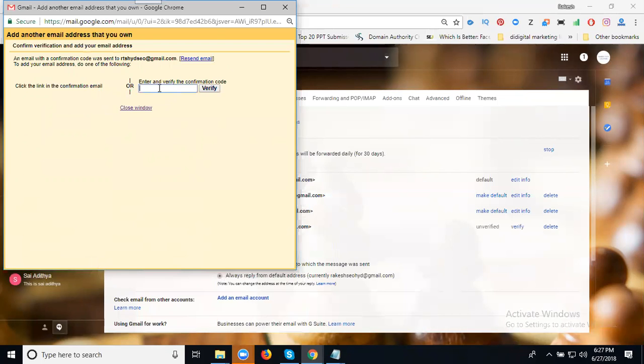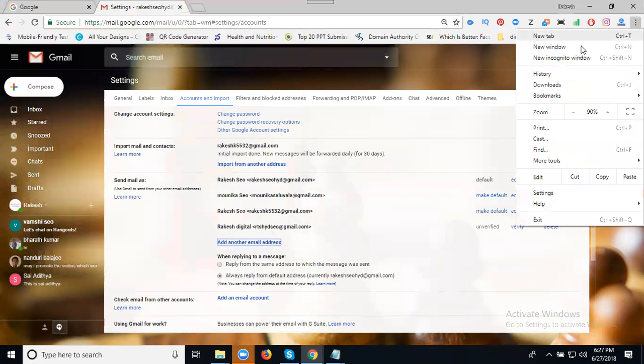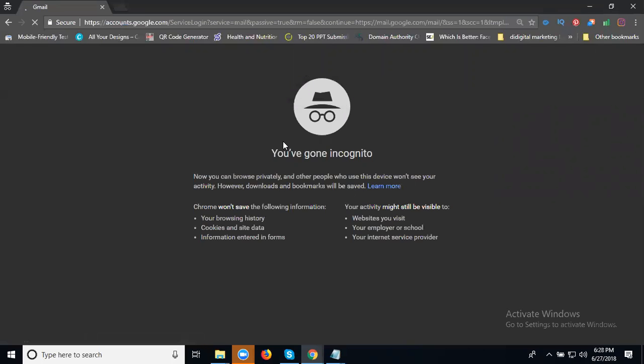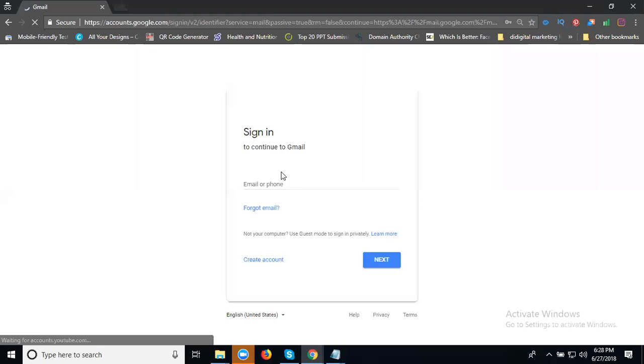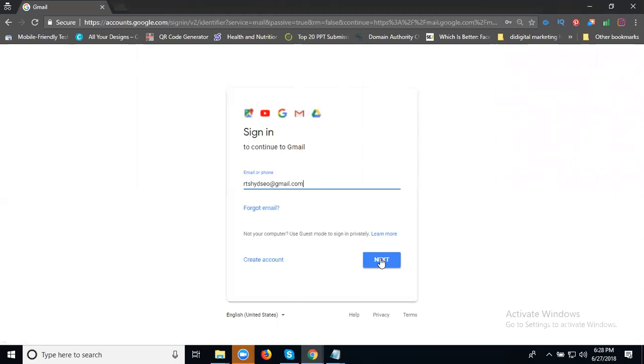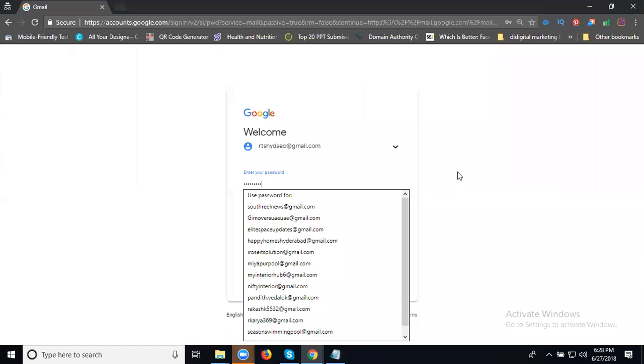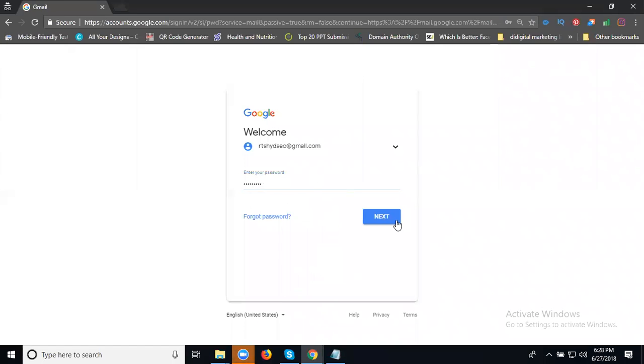You can add it to send the verification email. See this. Where will the email code be received? Without email verification, we can't receive for the same account. So what we do is log in to your account using an incognito window. Just log in to your Gmail. Enter, click next, enter your password. Done. Click the option called next.